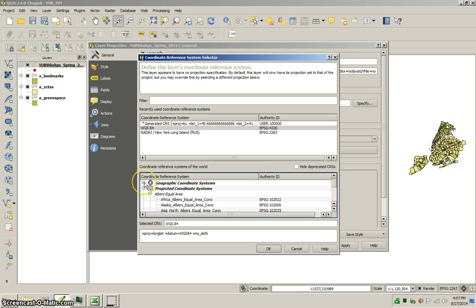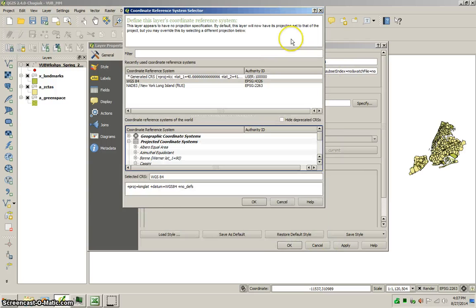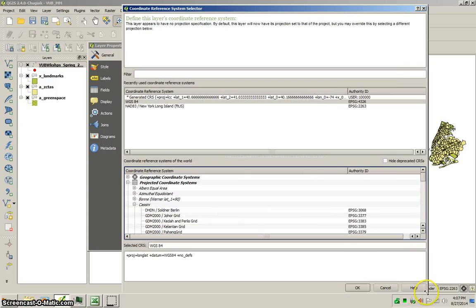So I'm going to X that out and scroll down. I don't want Albers. I have to do this all the way. Let's see if I can make this a little bit bigger.